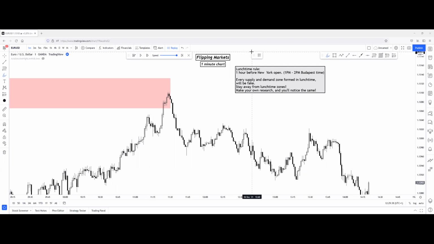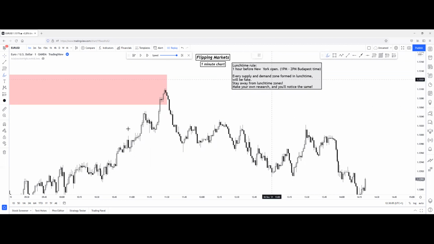In this 1 hour, the volume is usually lower, and price creates fake supply and demand zones. 99% of the time, these zones will be fake in this 1 hour time window. So this is really, really important. You will have to backtest this, and you will notice that not every zone, but 99% of the zones will be fake in this 1 hour time window. But you can actually use these fake zones to your advantage as liquidity. Okay, let me show you an example.